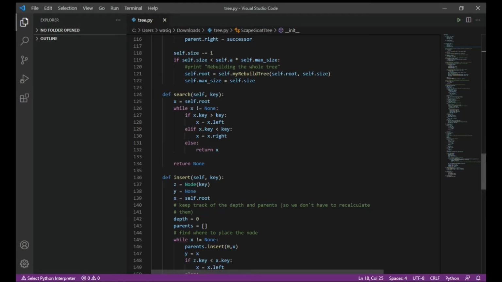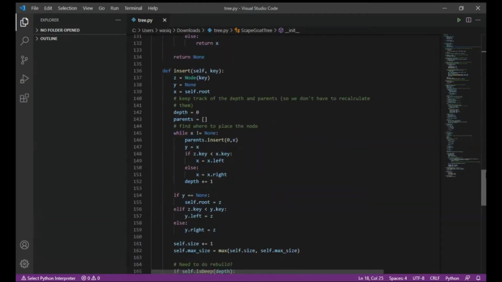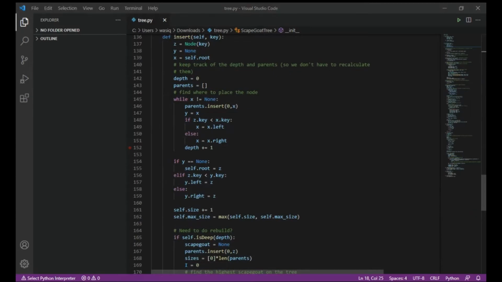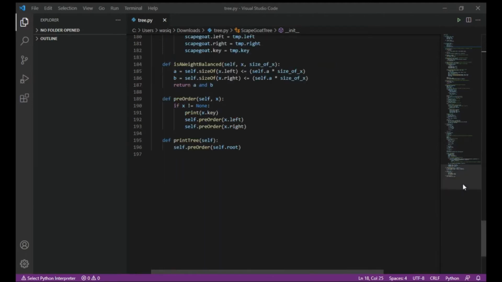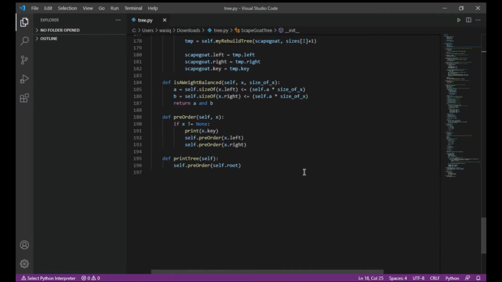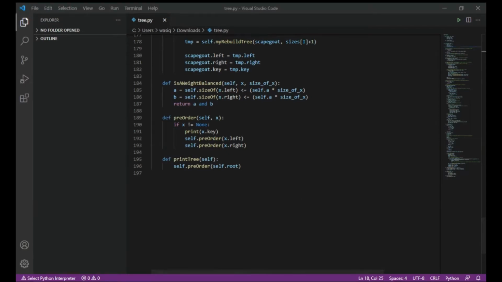The most important function of the whole code is the insert function itself. It stores the given data in the form of a node. It checks for the need for balancing of the tree and rebuilding it if necessary using the alpha value that we provided earlier, and calls other functions like isDeep and rebuild tree inside it. The other function that is not so necessary but comes in handy is the print tree function, which just prints the contents of the tree in the pre-order way. I will hand it over to Amar, who will explain the OCR functionality and the timing analysis between different data structures.